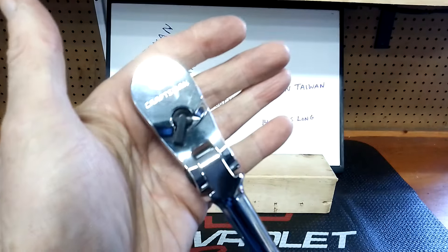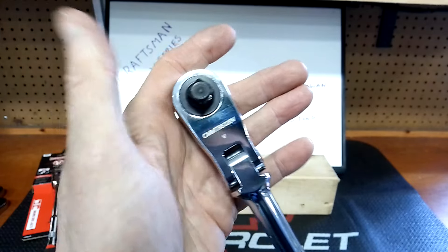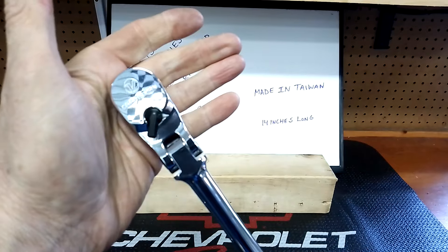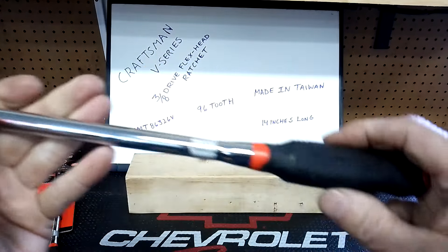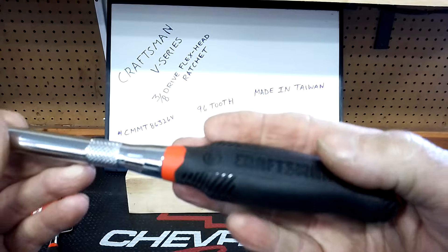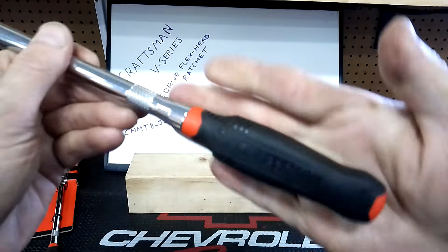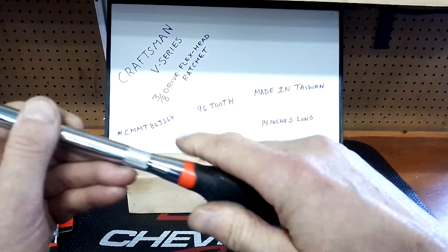What I don't like: the head is enclosed, so it's non-serviceable. That's always a big thing for me. You could soak it overnight in ATF fluid and it will help somewhat — I haven't done it with this one yet but I'm sure it would help a little. The flex is tight, which is a plus. I hate the handles though — they feel almost like a soft compound rubber, like a Z-rated performance tire. It's just too small. I've got very small hands and it still gets lost on them.